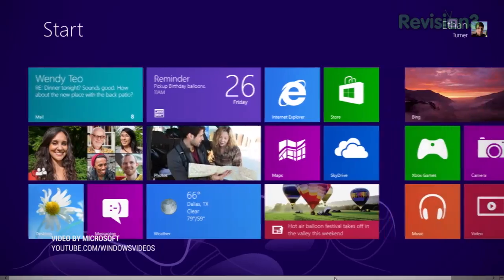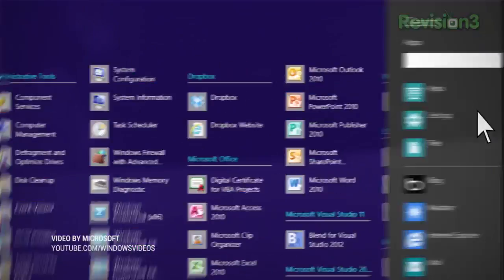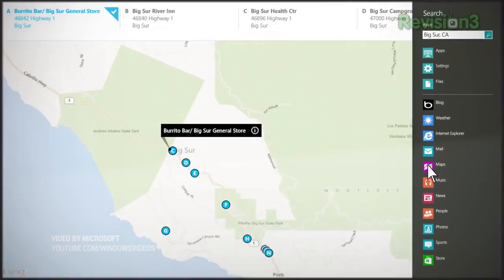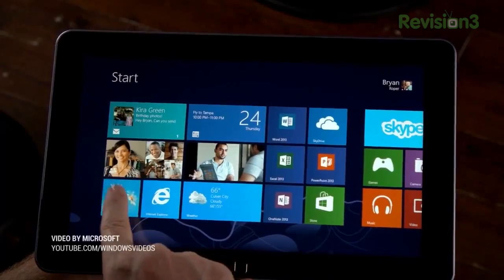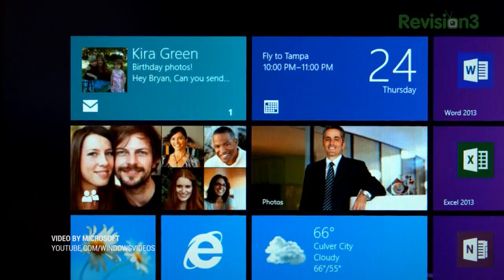Microsoft said the next version of Windows 8, known as Windows 8.1 but codenamed Windows Blue, will be available later this year. The company has gone on record saying the public preview will be available by the end of next month. ZDNet's Mary Jo Foley tried to dig deeper on whether there would be a public preview of Windows RT at the same time, and Microsoft chose not to discuss that — so RT may go the way of the Zune. With Windows 8.1, users can expect some form of the Start button to return and an option to boot directly to the Windows 8 desktop instead of the tile-based Metro UI.